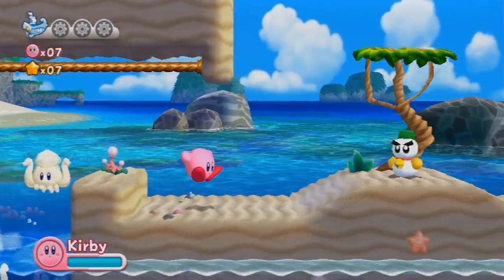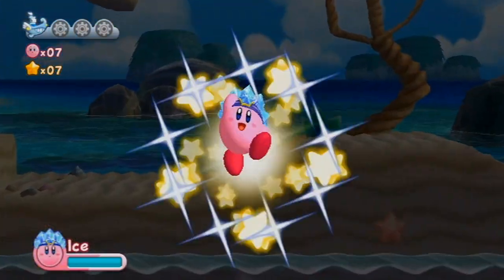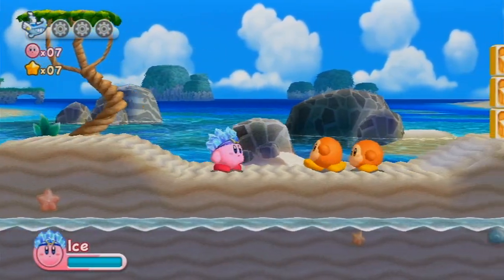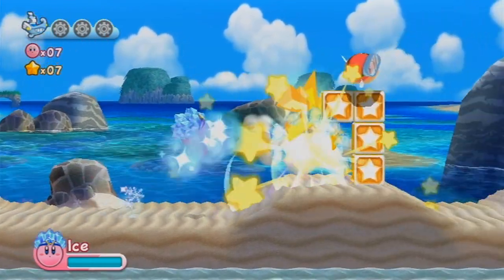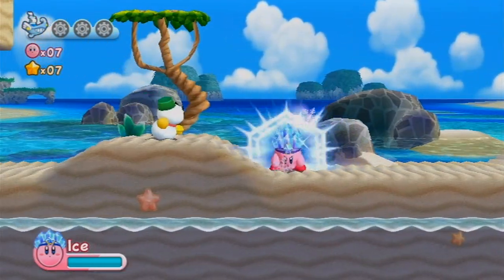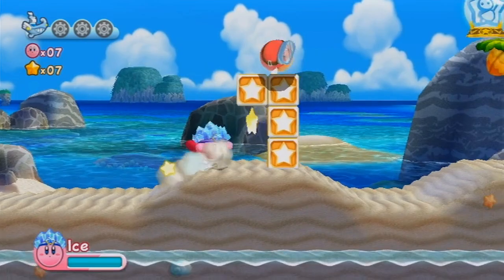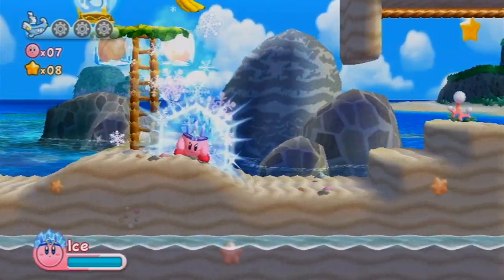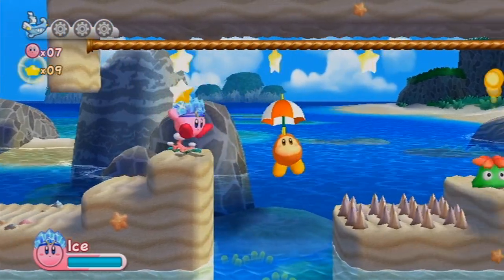So let's just keep going through. Next up we have ice here. I don't know if we've actually gotten to pick this power up yet or not. I honestly don't really remember, but it works pretty much about the same way as usual. It's got pretty much all the same attacks. It's not a bad power. It's pretty good, and they give you one there just in case you didn't pick it up earlier. Being able to freeze stuff is cool.